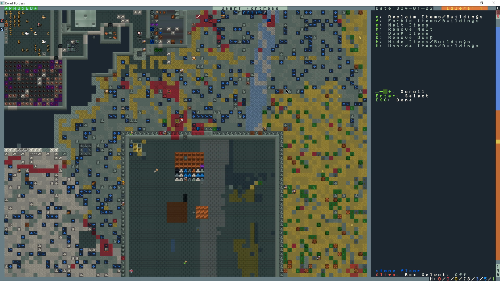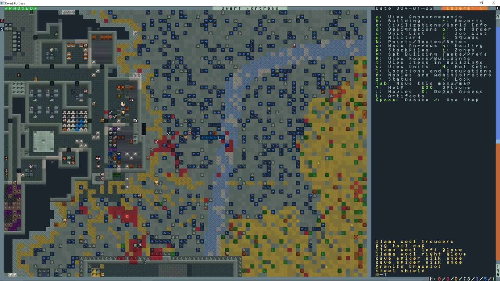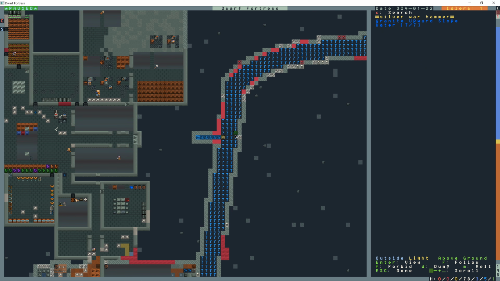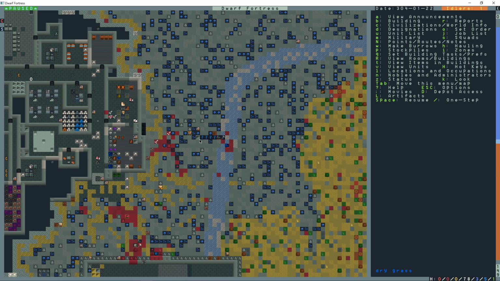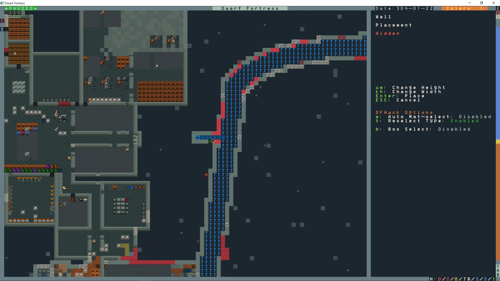Designations: B for building and item properties, and then C to claim. Alt M for box select, and I'm just gonna claim all these. I also want to build a floor over top of this. I'm not really going to be able to get to Lore's body here, or that warhammer, so I think what I'm going to just do is build a floor right on top of this. Build, construct floor. It shouldn't block the water, but it should stop them from falling in there.